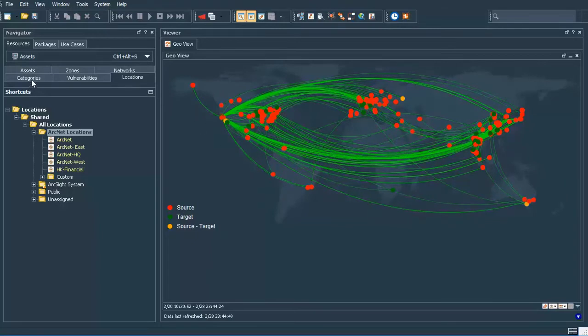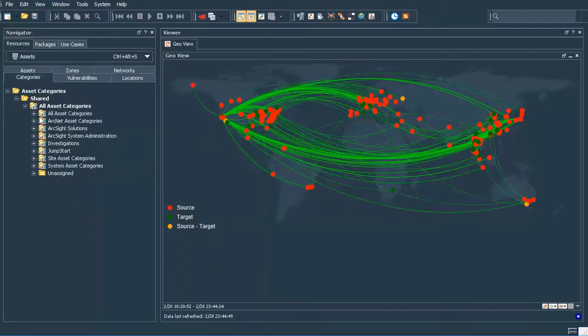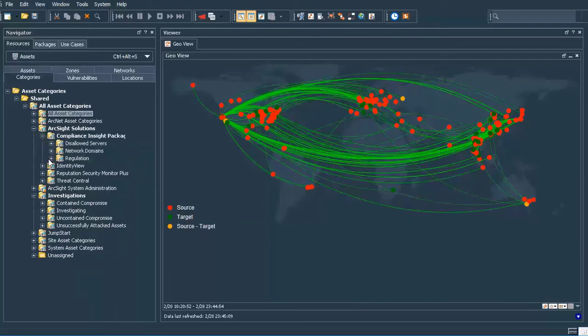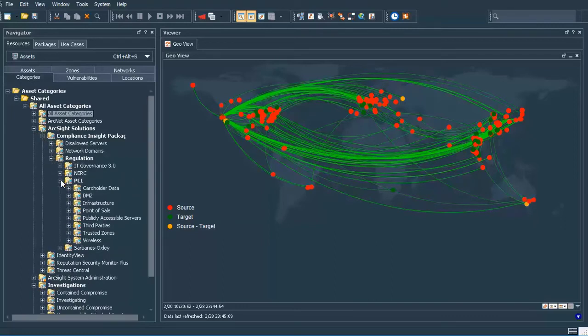And lastly is categories. Asset categories is the one that's largely extensible. As you can see, there are a lot of asset categories grouped in various types and subtypes. For investigation, there's one here. Under ArcSight Solutions, we can get into the compliance packs, whether it's regulation, PCI. And within PCI, there's each of the points, for example, cardholder data. Does this asset contain cardholder data?